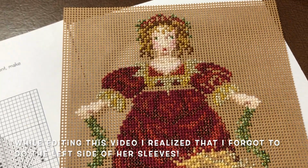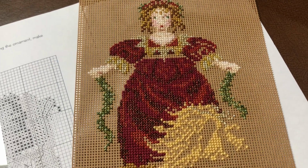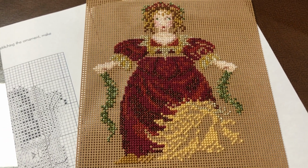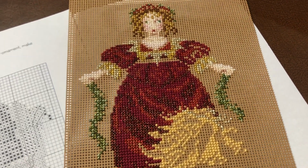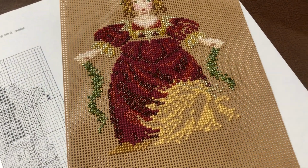So I just finished all of the dress, well, the red parts at least, with this new Krennic that I got. I thought I was going to run out, but I made it, so I'm really happy about that. But I only used 1 strand of it, and I'm really happy with the coverage. So it looks really pretty, very sparkly, even in this lighting.